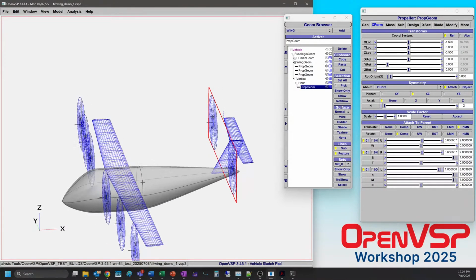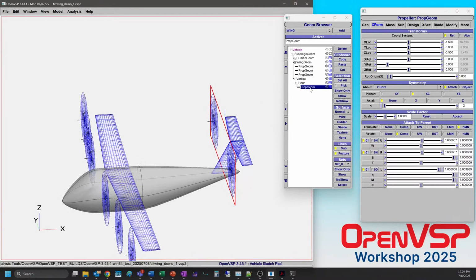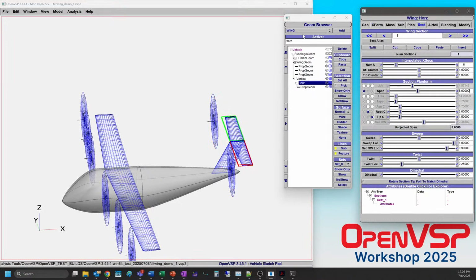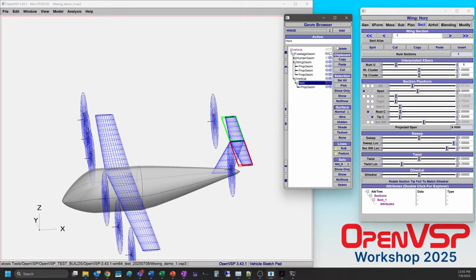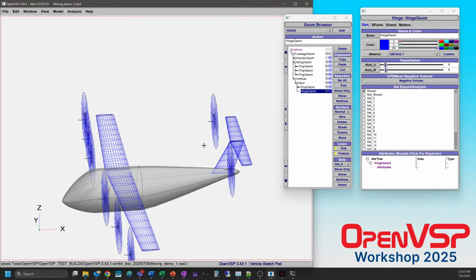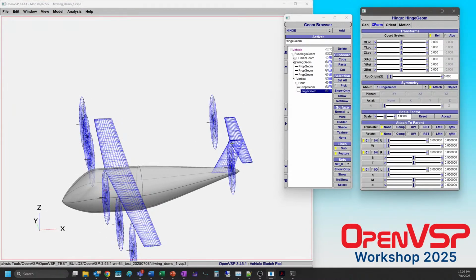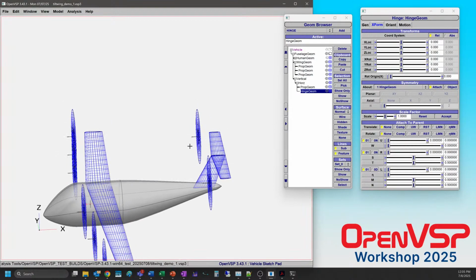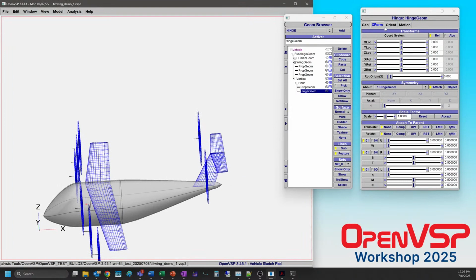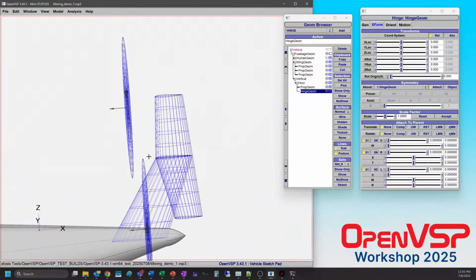And now we're going to do a hinge geometry, or a hinge component. Instead of leaving the propeller geometry right there where it is, let's come to the horizontal tail. We're going to pick a hinge, and we're going to add that to it. Okay? So a hinge geometry is a handy little feature that acts as either a slider, a rotating component, an axis. You can do all sorts of stuff with this, but for this, we're going to make it a simple rotating component. So here, we're going to choose to place it relative to the horizontal tail.